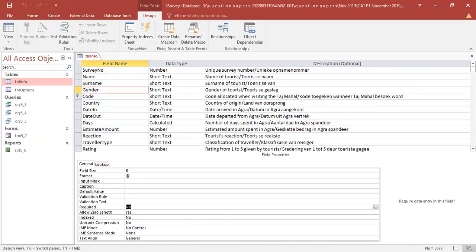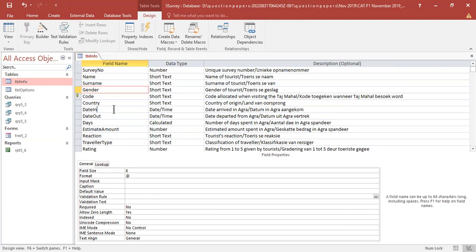Another thing that's part of your curriculum is a default, the validation rule and the validation text. Now we've done this in your practical and your PAT. Let's say, for instance, I wanted those people to put in their cell phone number. They can't leave it blank. Then you can type in a validation rule.